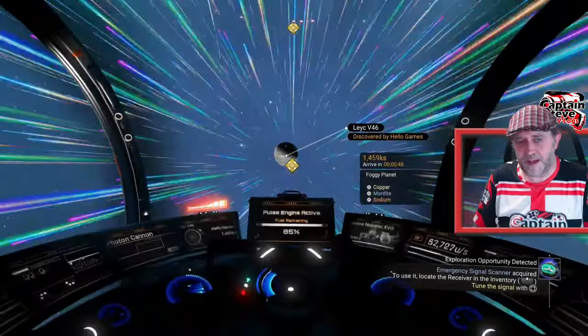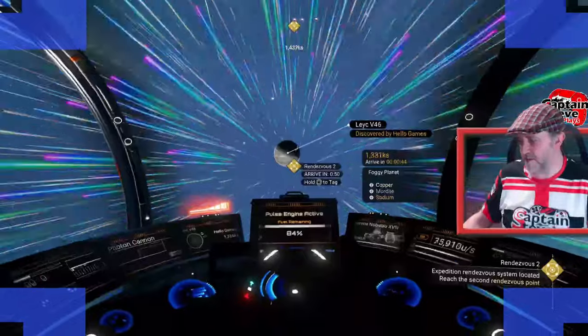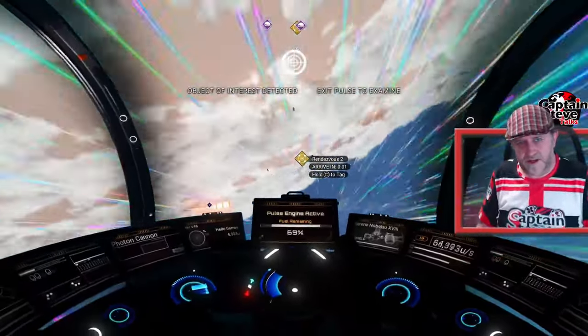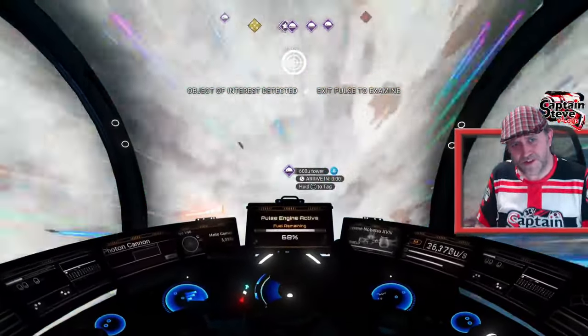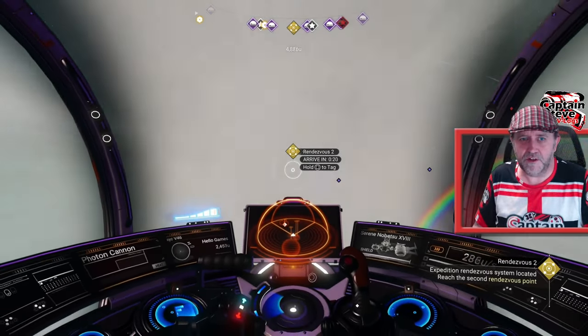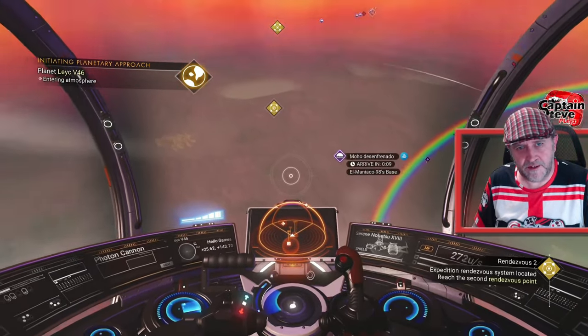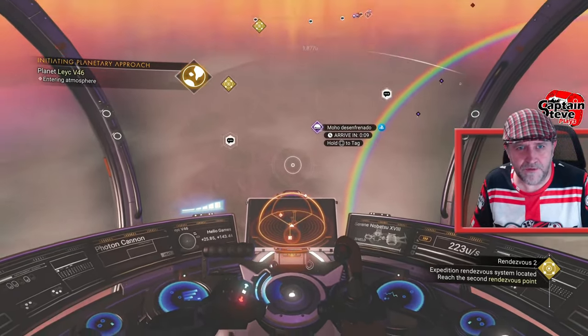It's a foggy planet that has copper and sodium. Okay, I'll see you at the rendezvous. Okay, so it's going to probably take me into close proximity. Oh, flew me straight over the blasted thing. What the fudge? Must have locked onto an invisible base marker or something. Let's fly on down then. And I'm going to come in from the angle of this base that's over here.